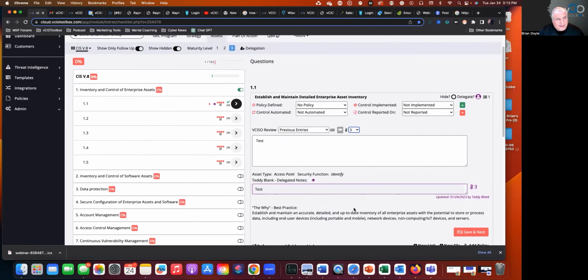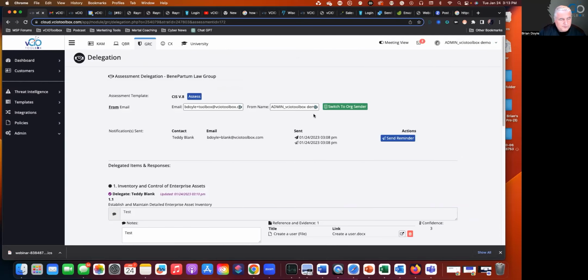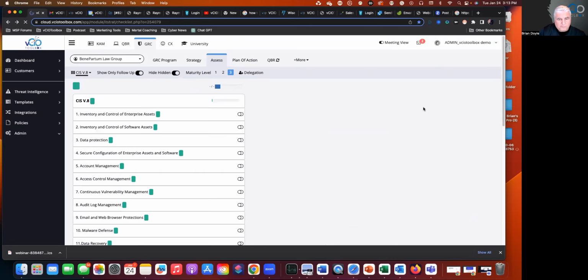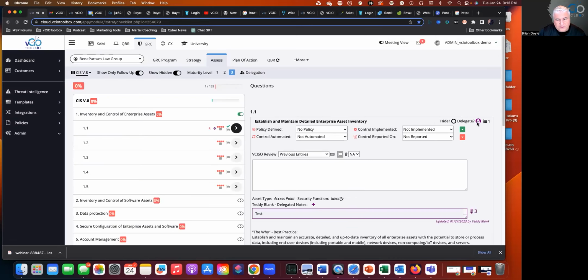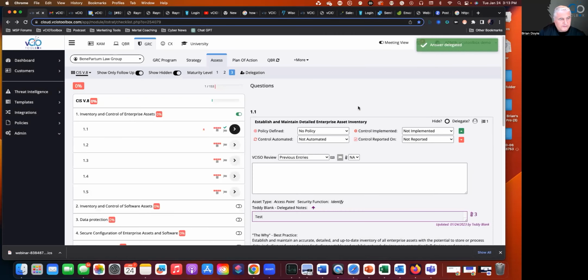So that is really delegate authority. When you're done with the delegation from your resource, you can come over here into the question, click on delegate, and you can clear them from the experience. And this will give you the ability to resend a delegate to another user or send it to them in the next report after you close it.